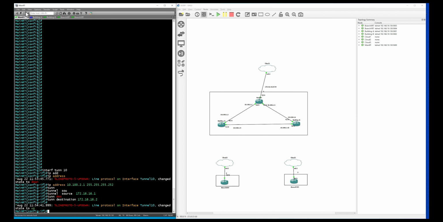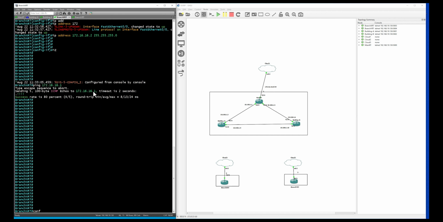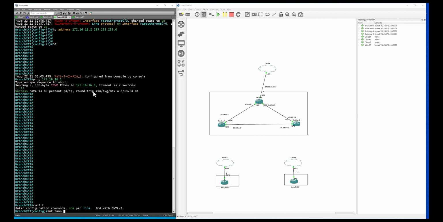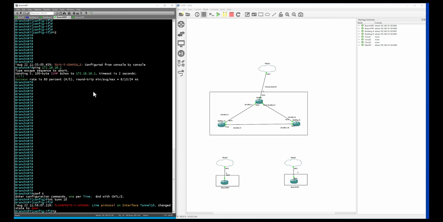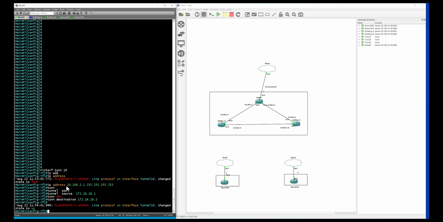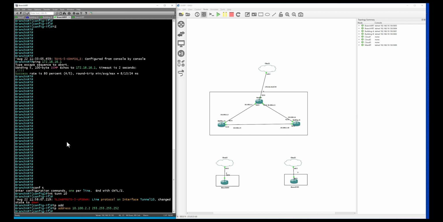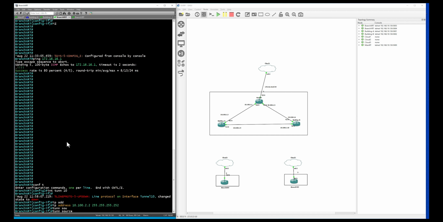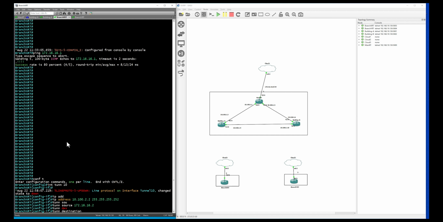Okay, so in branch X we should set the IP address and tunnel source, and tunnel destination.